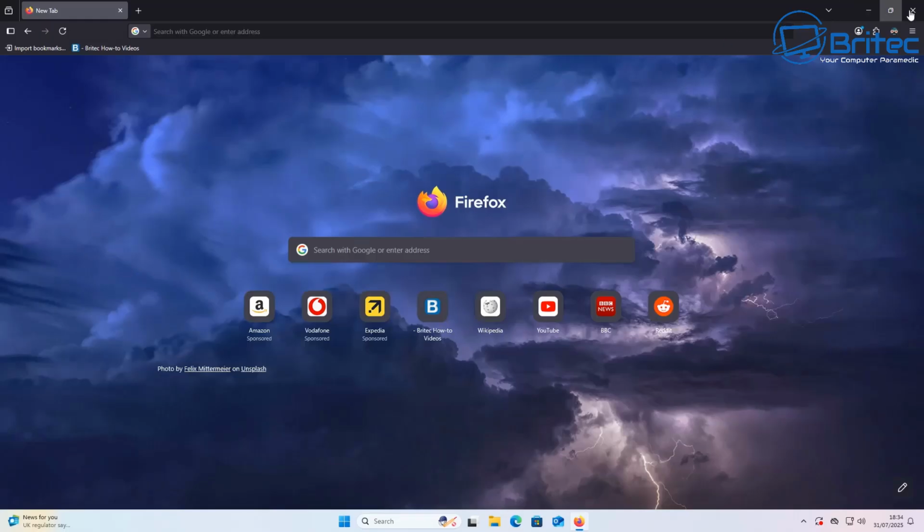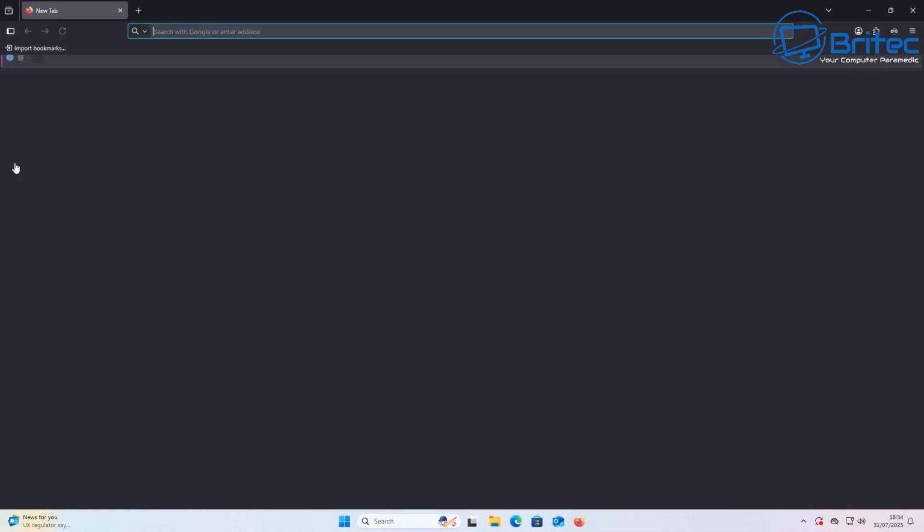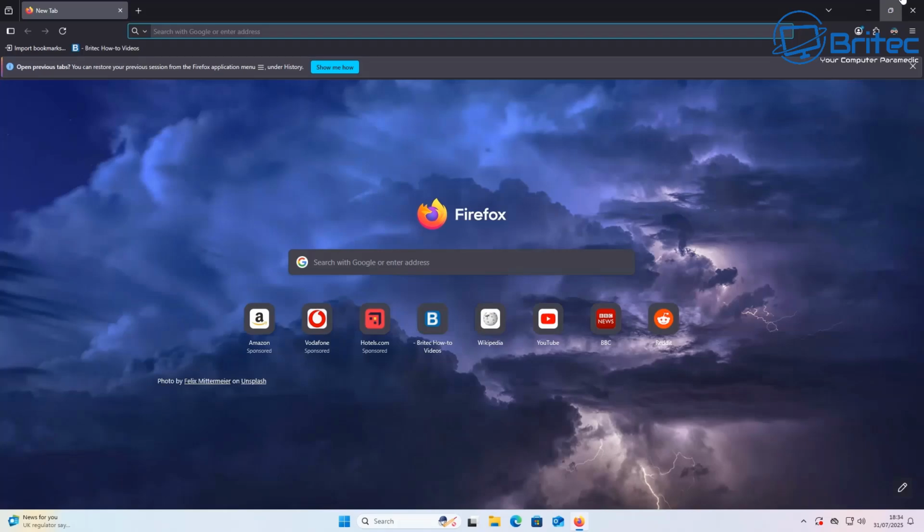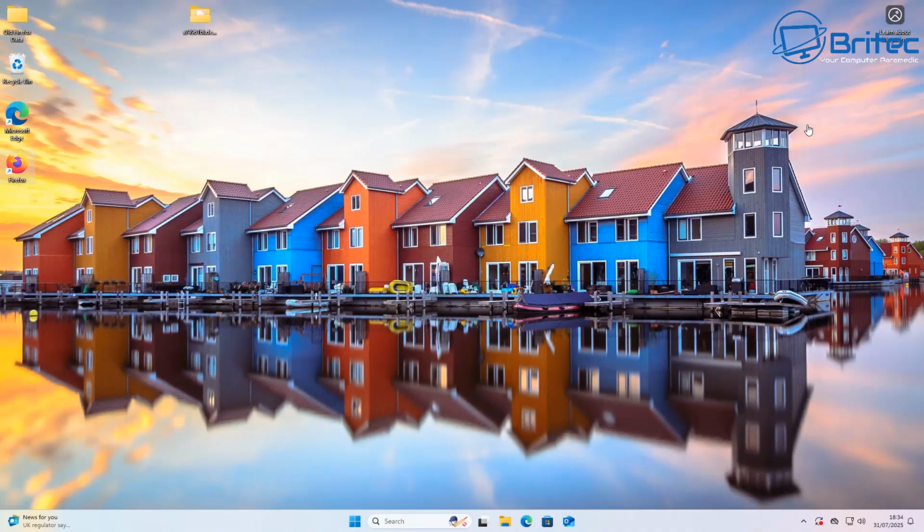And that's basically how you can transfer your Mozilla Firefox profile from one computer to another. Or if you're reinstalling Windows, you'll have a backup of your whole profile with all your bookmarks, your themes, and all of your plugins already installed in there, so you don't have to set it all up. It's that simple. Anyway, I hope this video has been of some use to you.